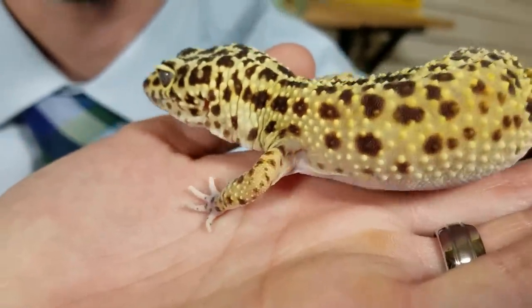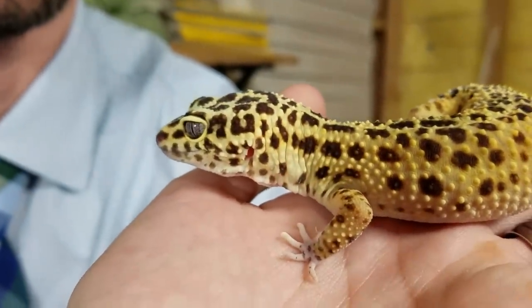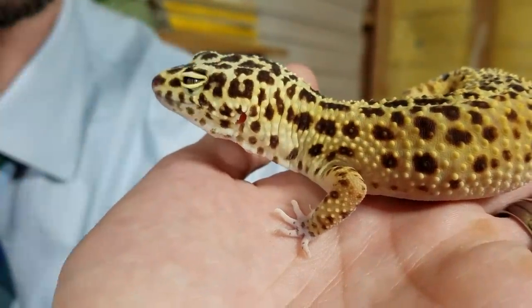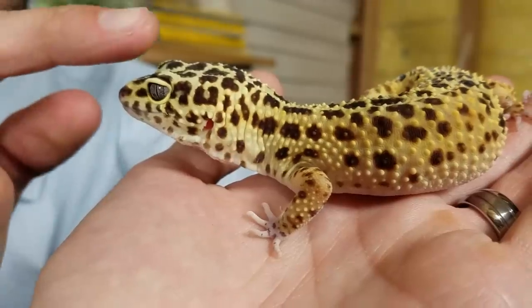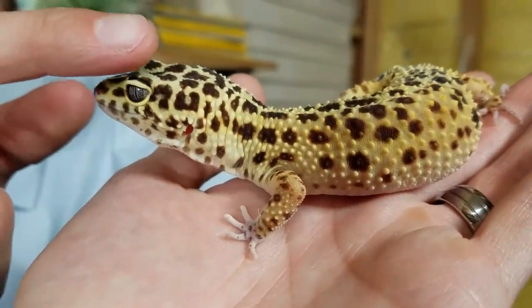Leopard geckos do not have the big boofy head, but they do have very powerful jaws, so they've got kind of a lot of muscle back there. They've got eyelids. They're part of a group of geckos called eyelid geckos. Most geckos' eyelids are fused closed and they can only clean them by licking their eye, but the eyelid geckos can blink, and that's pretty rad.